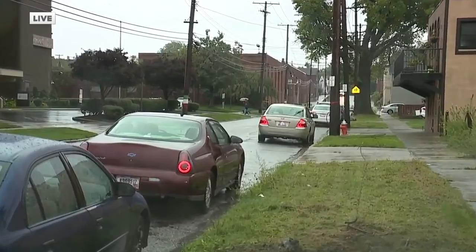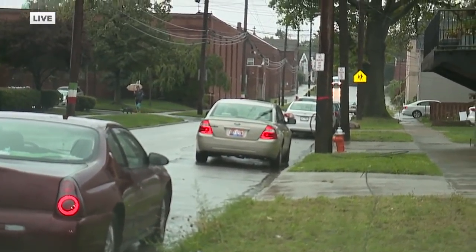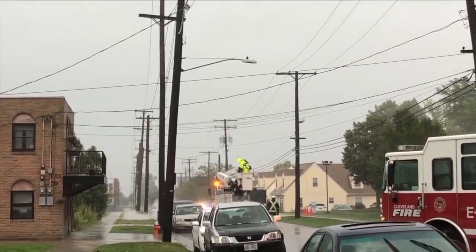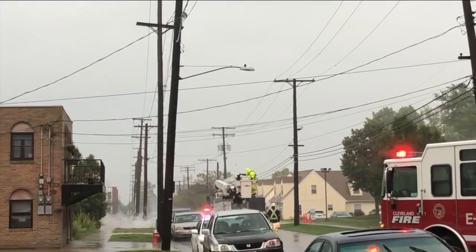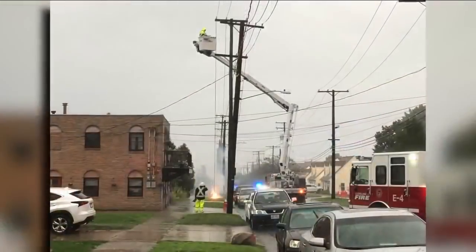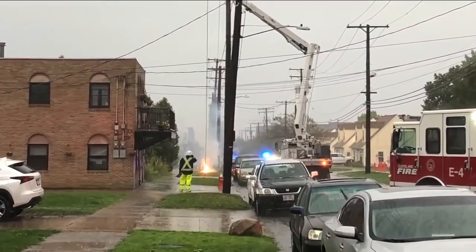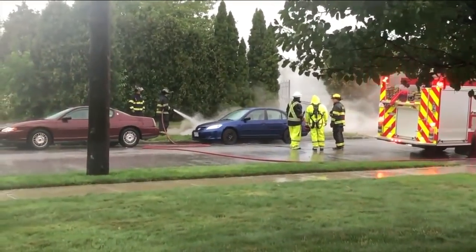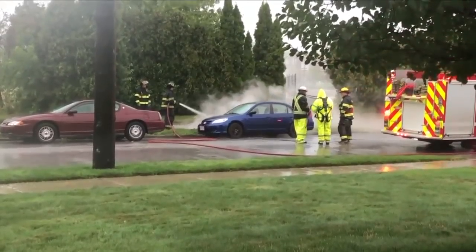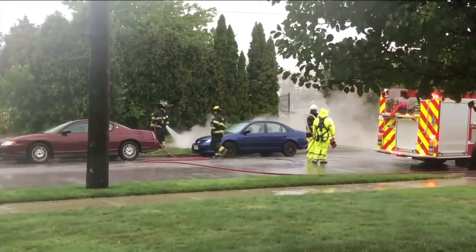We also found some flooding, some cars getting stuck underneath an overpass on West 150th Street by Industrial Parkway, and that was a little bit earlier when those heavy rains were coming down. The other thing we're watching is power outages as well. You can see the video of the scene when we first rolled up. On the power outage front, Cleveland Public Power says about 250 or 270 people are without service right now. They're working to get that back, and other companies are also saying that about 100 people scattered throughout our community are without power.